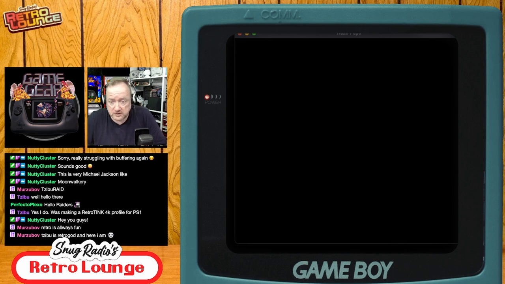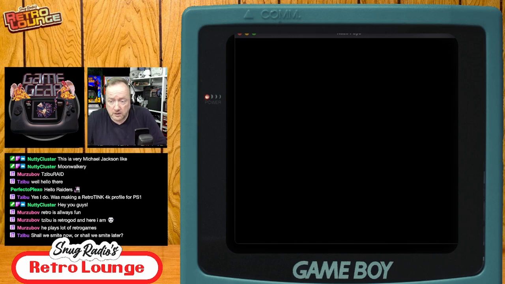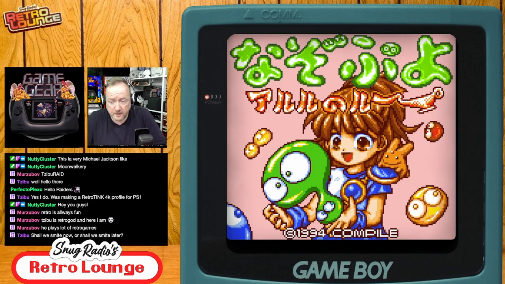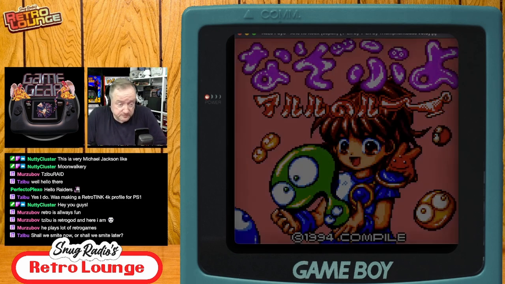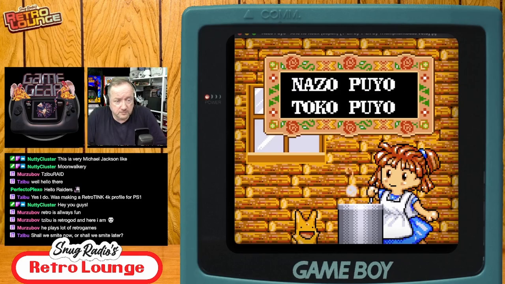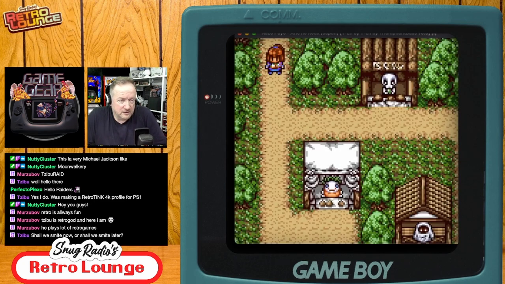So we want, that's not the right Nazo Puyo. There we go. Right. So there's a translation. Let's see what we've got. Oh, so we've got Nazo or Toko Puyo. Oh, what? What's going on? This isn't the same game. It had the same starting screen.